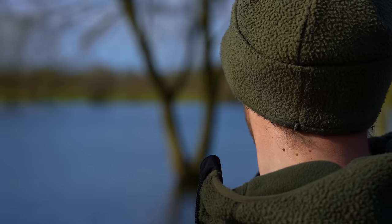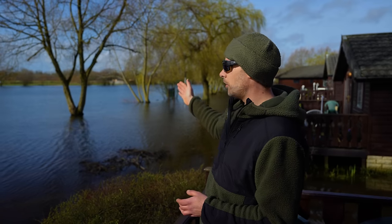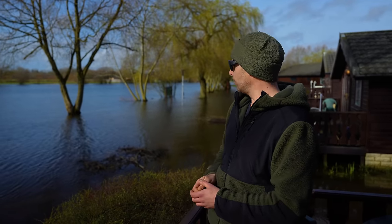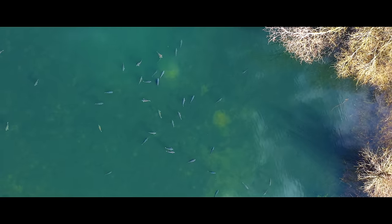With a possible, you know, if we can sort of find a few up in the shallows, chods, zigs, you know, hinges, whatever it be, see if we can nick a bite up there. And as that sun drops and they push down into this deeper water, you know, we've got that baited area to keep an eye on. And yeah, fingers crossed over the next couple of days. Plenty of nice ones in here, so you never know. Hopefully get one.